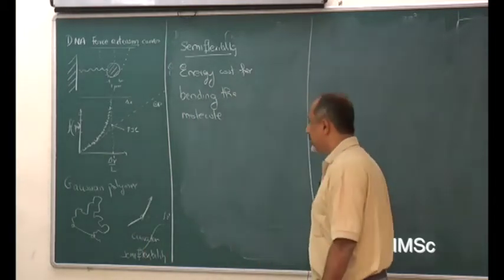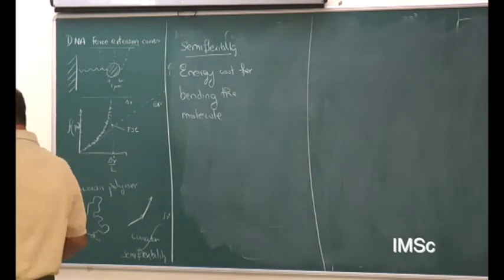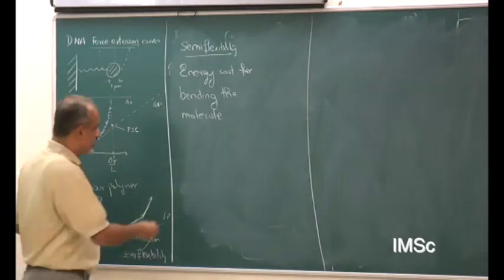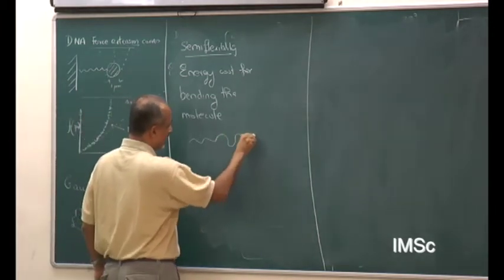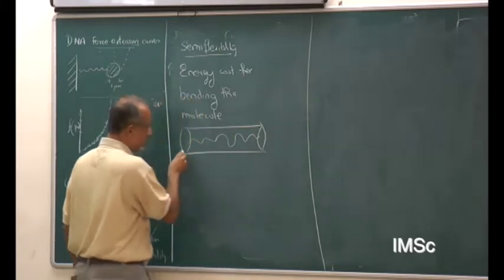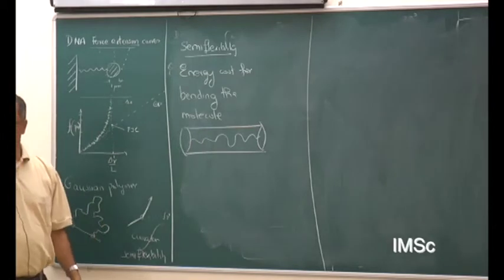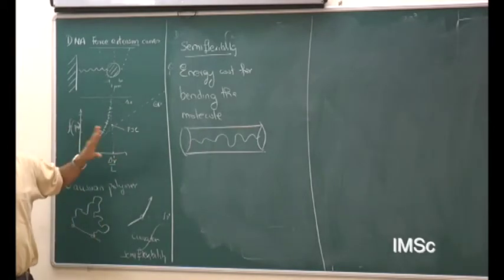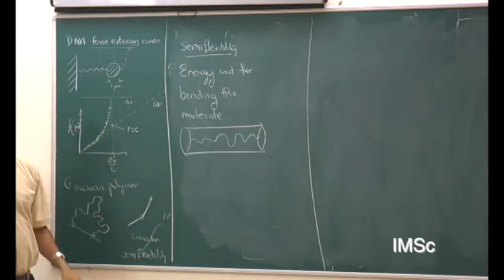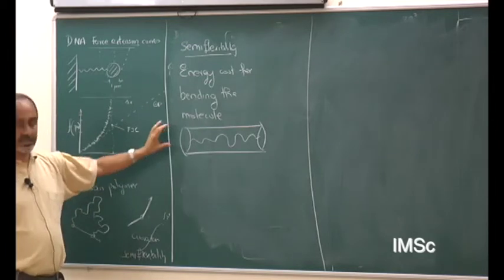Before we do that, it might be useful to think a little bit about how one qualitatively describes the different contributions to the energetics of a molecule like this. So instead of looking at a molecule like this, let's look at a slightly different but related model, which just draws it as a cylinder, and then asks what are the deformations of the cylinder that are related to the description of the energetics of this molecule? Okay?